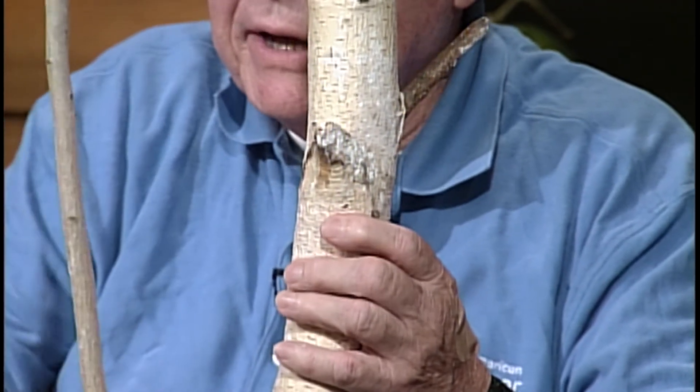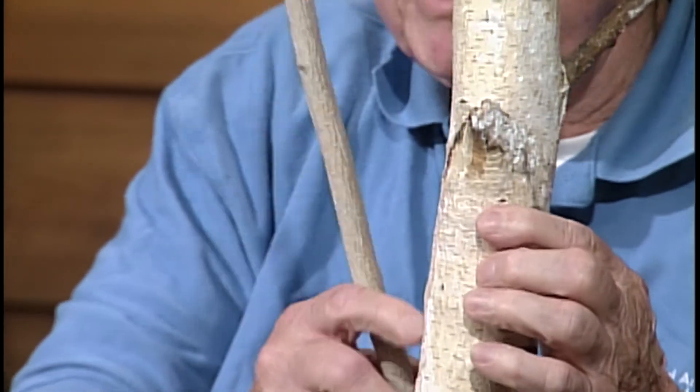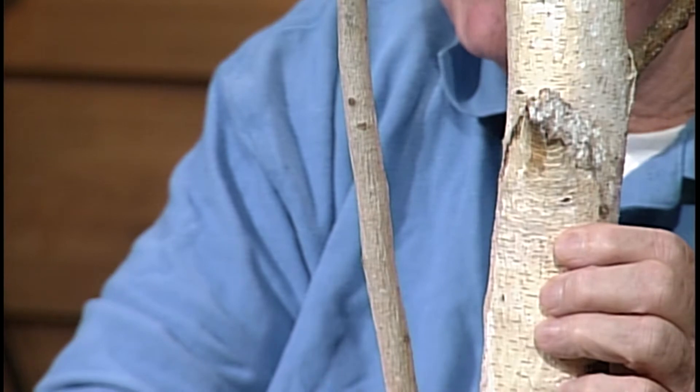This is the white birch, so the aspen bark is not as white as white birch. However, aspen is resistant to bronze birch borer. If you have white birch, it's often susceptible to bronze birch borer, which kills the trees. You just don't see many white birch trees anymore throughout the Midwest because of that bronze birch borer. So the quaking aspen is resistant to bronze birch borer. They have yellow foliage in the fall months — if you've ever gone out west, you see these beautiful stands of aspen in contrast to the green foliage of the evergreen. It's really striking.